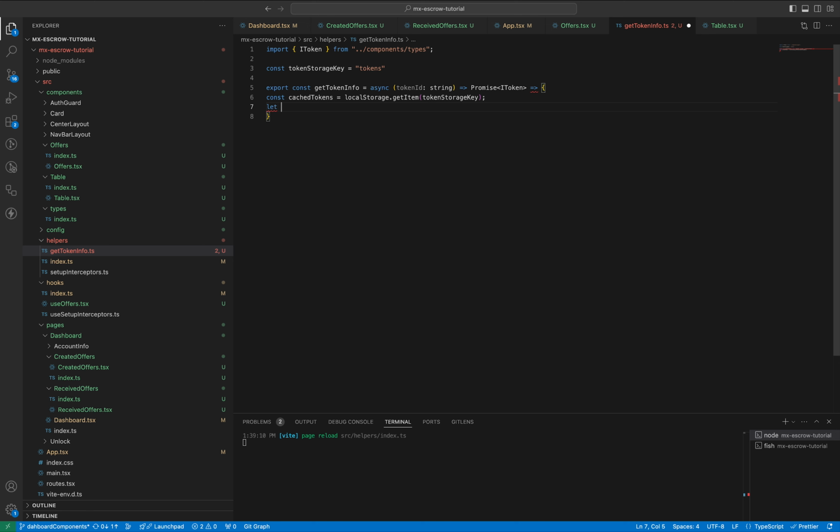We will create a variable, this time, of a cache token object, which will be of type index string iToken. For now, this object is empty.